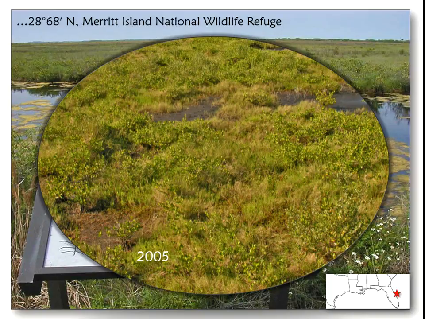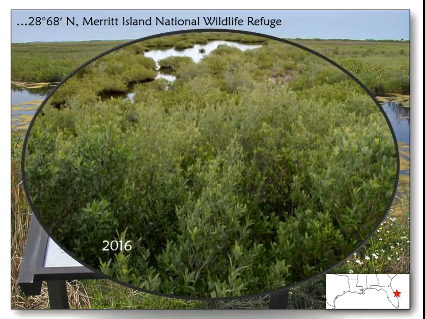So even in 2005, that system that you're looking at, the sign tells you, I don't know when that sign was put up, but it says it's a salt marsh. It was already probably 50% mangrove, little mangroves. But if you go there now, this is a picture I just took. It's pretty much a mangrove forest. These trees are 4 meters tall and have completely filled that system in. So just in that amount of time, that system has changed.